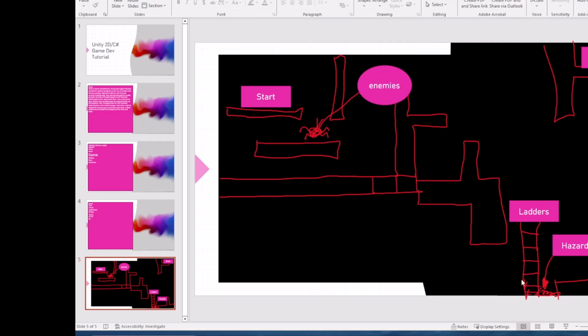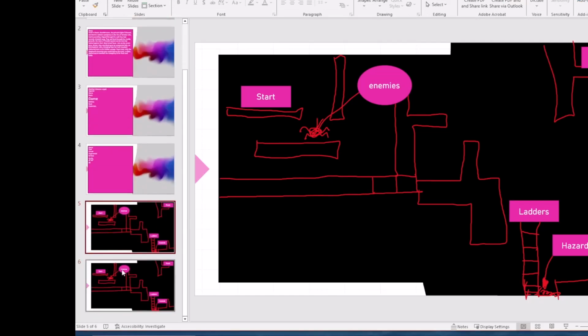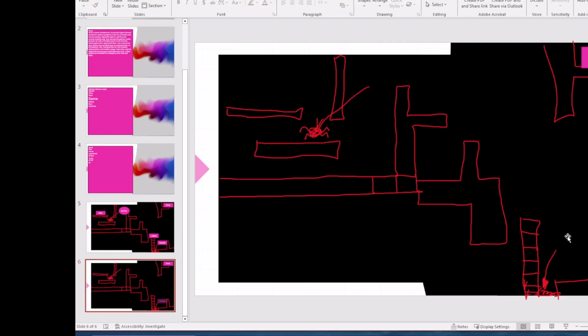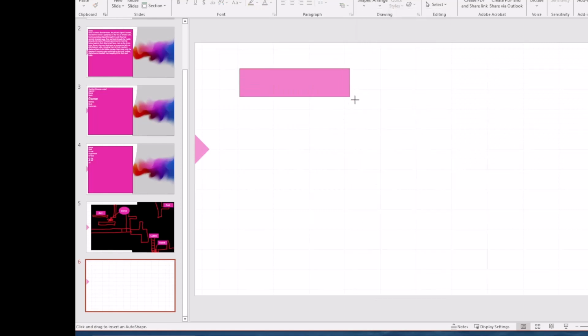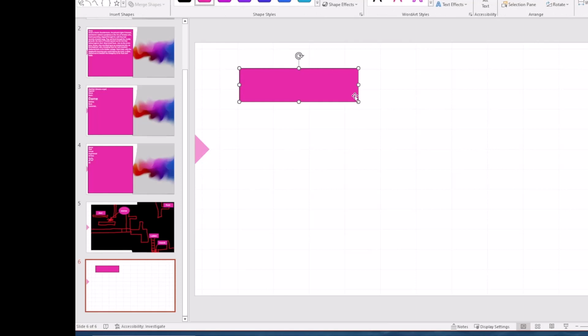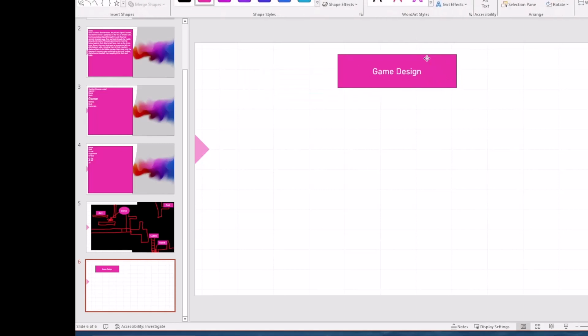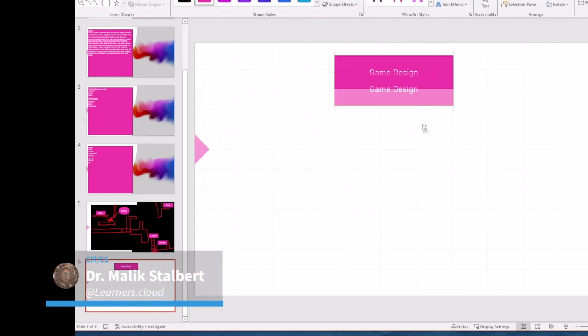So let's go to the next level and let's see how we can somewhat achieve that. I'm hitting Control D to duplicate that slide. And now I can start off here. I'm going to just delete a lot of this. It's basically game design, okay? This is the game design here. Although we do want them to remember it, right? So we're going to come here, and I'm going to do this game design here.